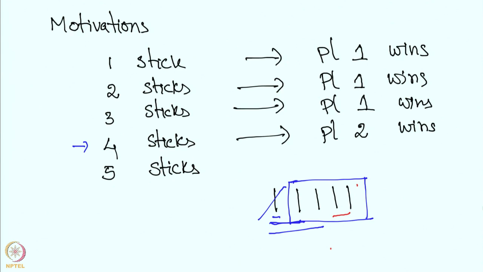Now let us look at the following thing. When I say player 2 wins, it is not about the person, it is the person who makes the second move. The first person to make a move is player 1, and the second person to make a move is the second player. So for player 1 with 5 sticks, he will always pick 1 stick, and then there are 4 sticks, then player 2 will pick 1, 2 or 3, and then player 1 again picks. So in this case, it becomes player 1's win.